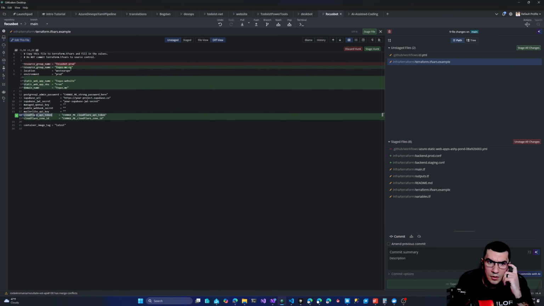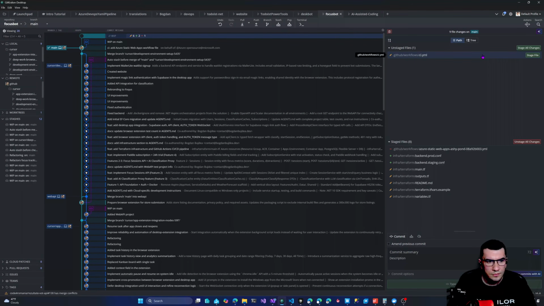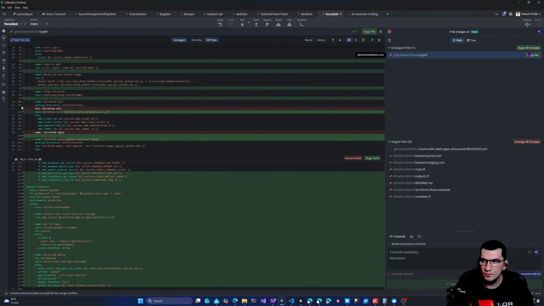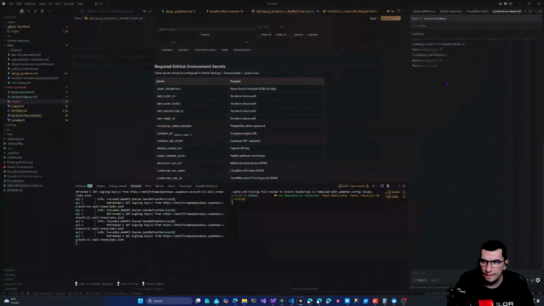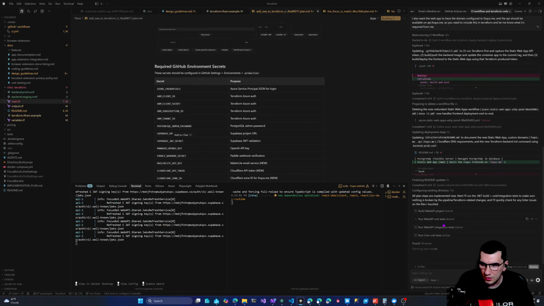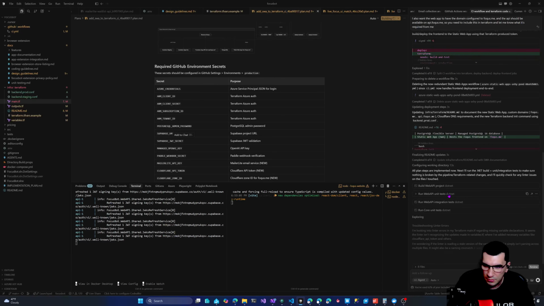Interesting. Okay, so I think it's nearly finished. I see it's building the project, it's running the tests, but yeah, this should not be affected by Terraform updates.